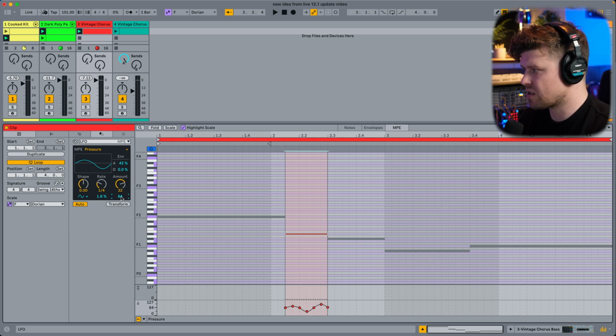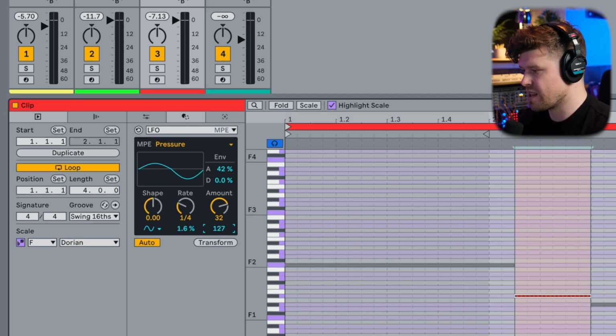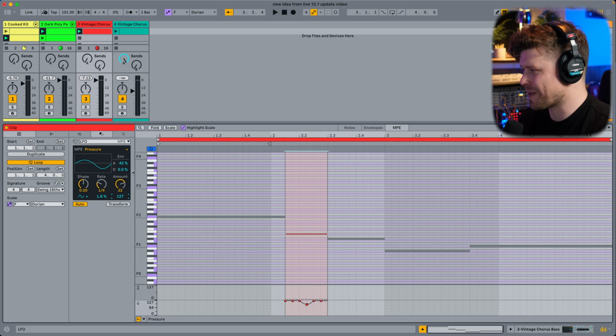And we can also adjust the start point here. So underneath the blue here, we've got it at kind of 64. If you double click, it takes it back to the original parameter, but we can shift it right up. So you can see there, it's pretty much at the top. Same here, we can do it right down the bottom, have it just wiggle a little bit. Let's have it in the middle here.